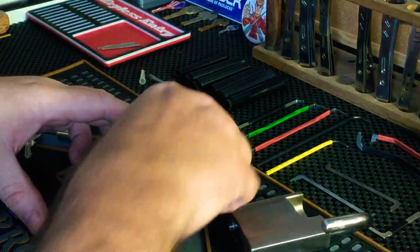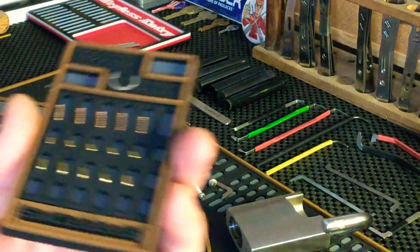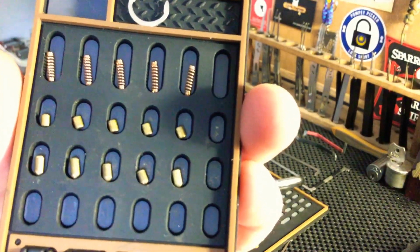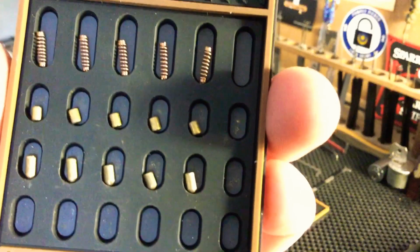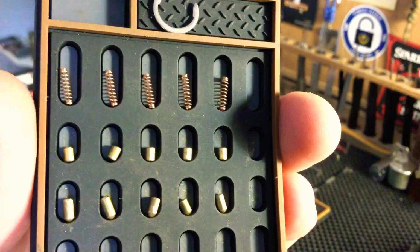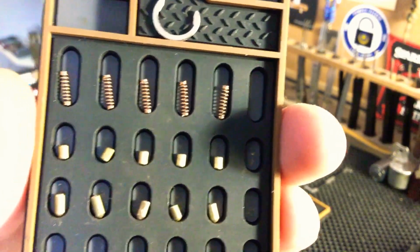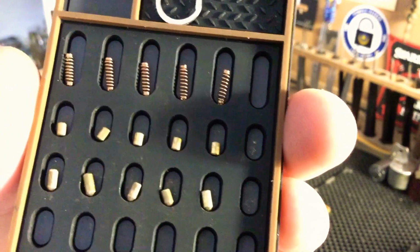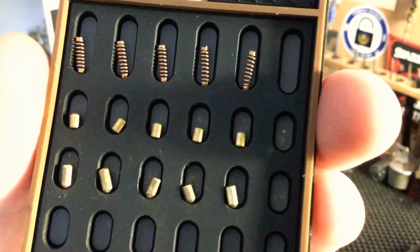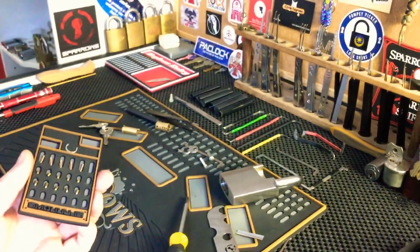That's a nice pick. Alright, I'll just get these parts off and give you guys a close-up of these internals of the Ace. The 50mm closed shackle Ace. So as you can see there, hopefully, the key pins do look tapered, slightly tapered, and the drivers just look pretty much straight cut. Yeah, but the key pins do have slight tapering. Hope that comes up. As you can see there, number 2, 3, 1. So yeah, that was the Ace one, the Ace Padlock.